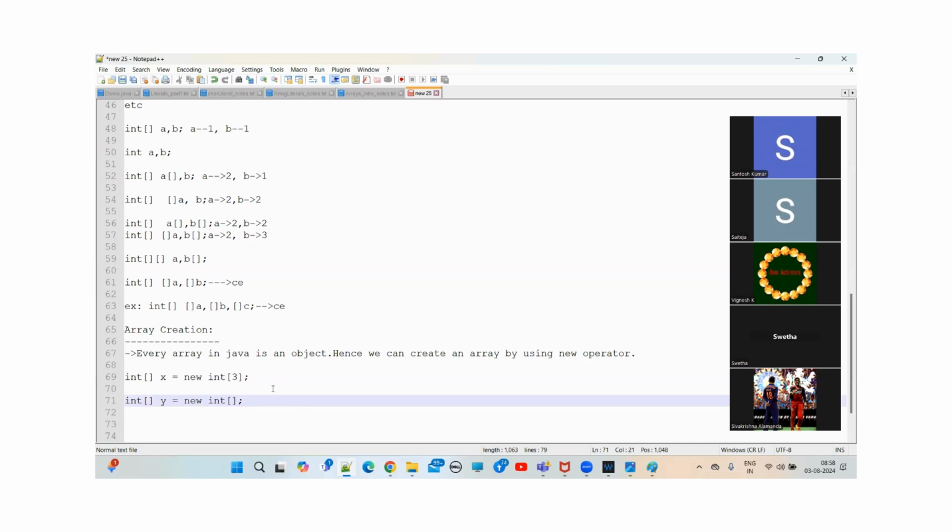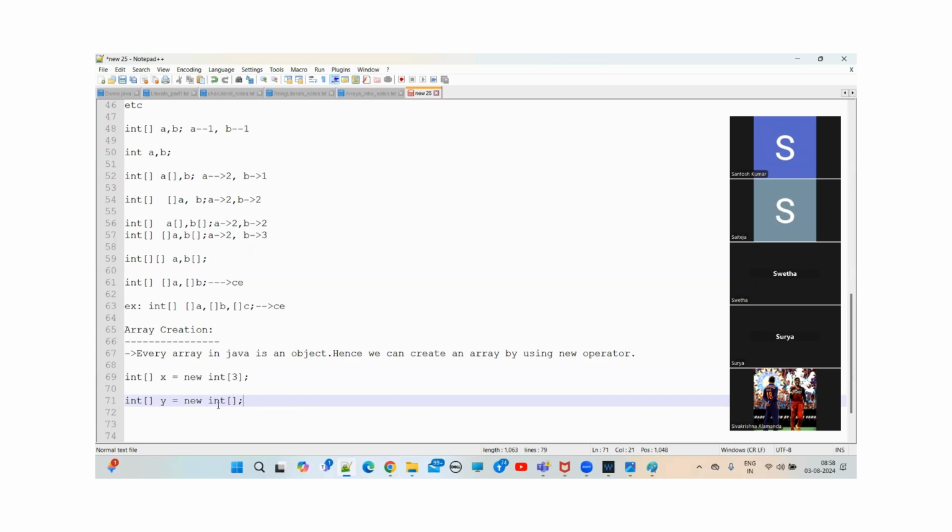Is it valid? Yes, sir. Valid? No, the size of the array is not declared. This is a compile time error, guys. While creation of array, you should declare the size of the array. Understand?